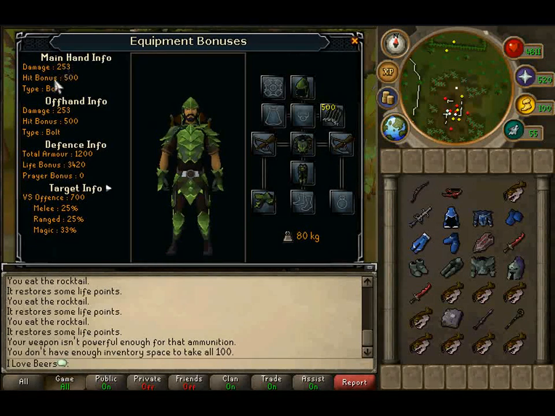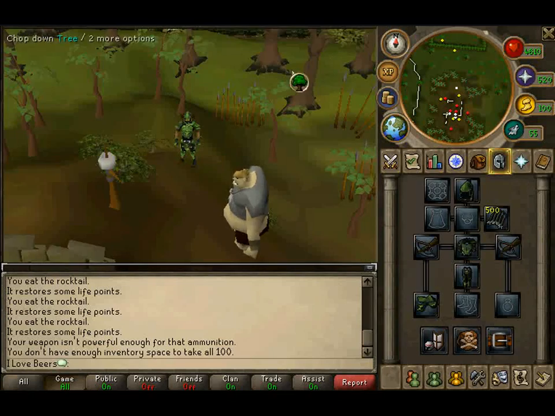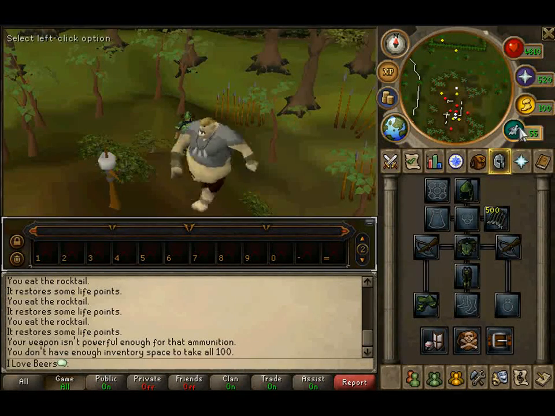It also just gives you your hit bonus and your damage. That's pretty much your max hit. And so let's get into the action bar.